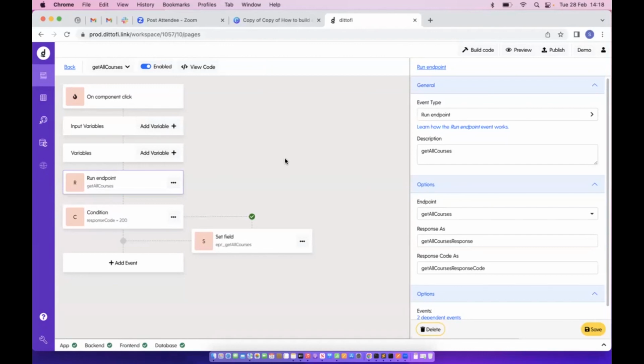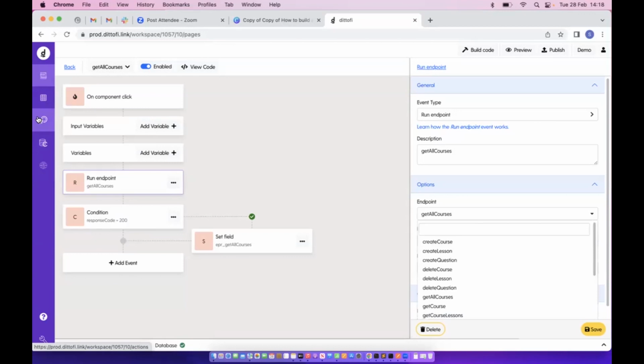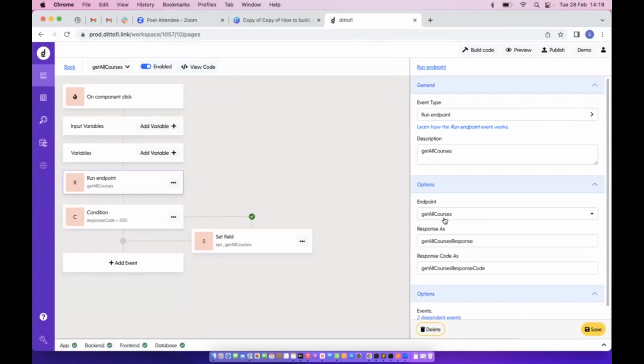So when I select run endpoint here, it asks me which endpoint I want to run. Here you should see a list of all of the backend actions that we made which are set to trigger endpoint. So we can see get all courses, create course, and so on. So I pick the endpoint I want.